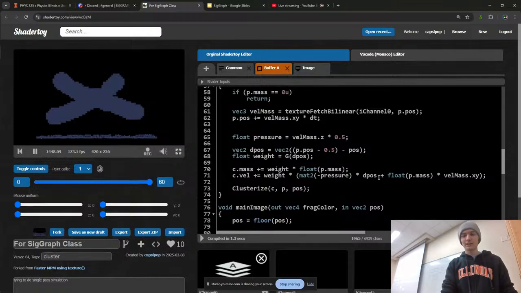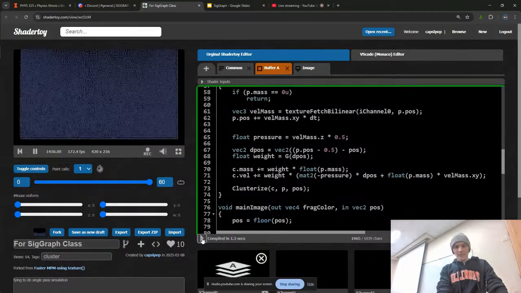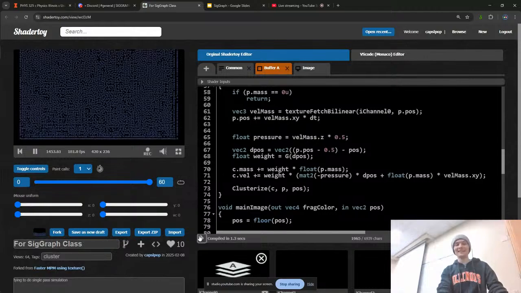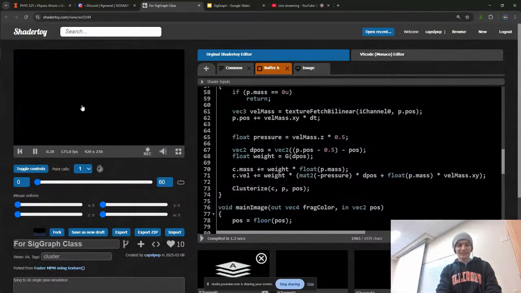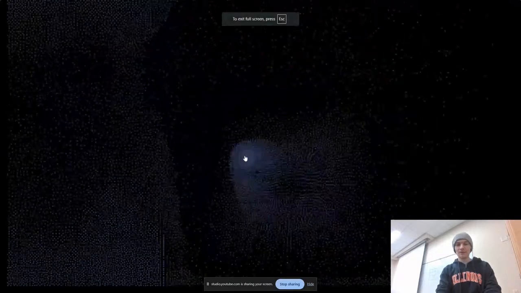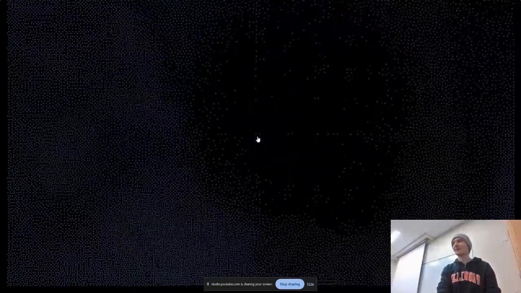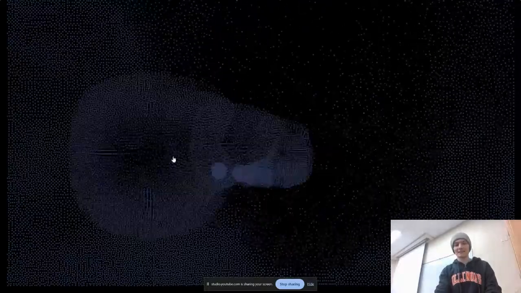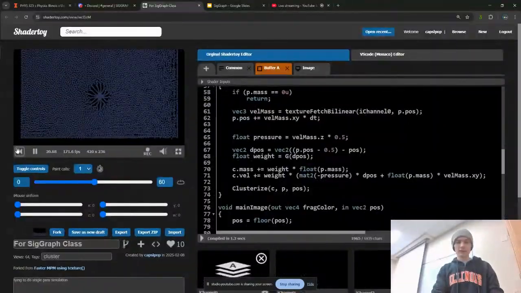Don't forget an addition sign there. And if we compile it, yay, we get pressure. So you get some gas. Once you're at this point, this is when things get a lot more fun, because oftentimes you can spend hours and hours debugging this when you're writing it from scratch. So congratulations. You can see the pressure works and everything. Any questions there?